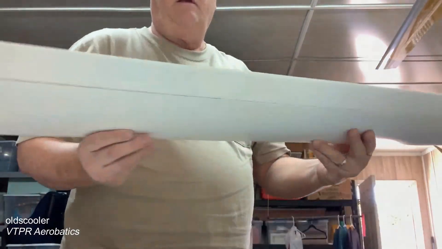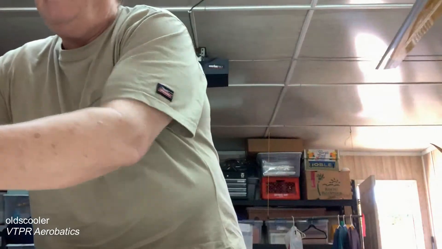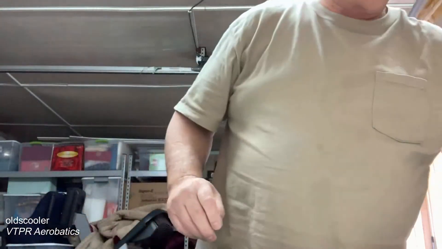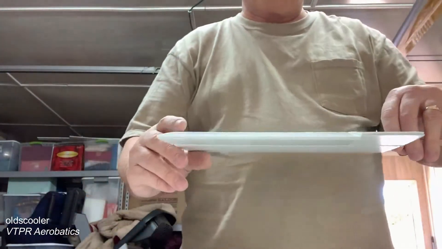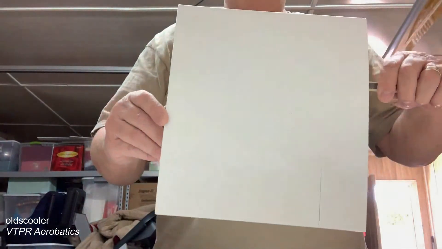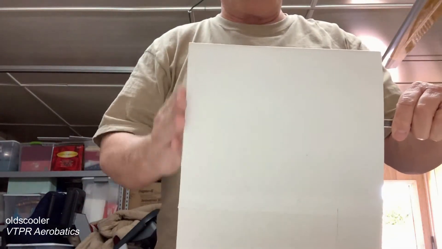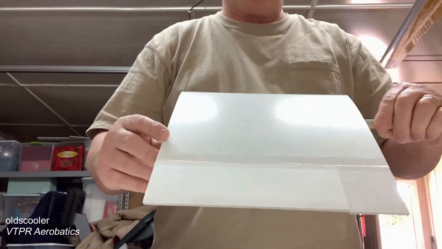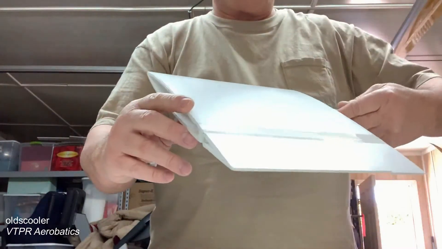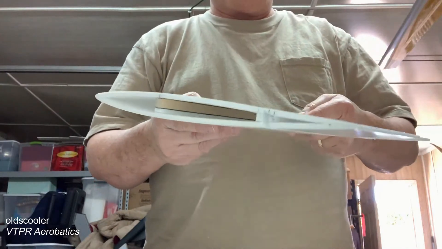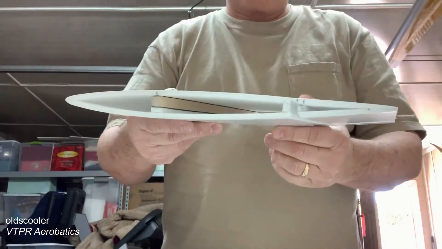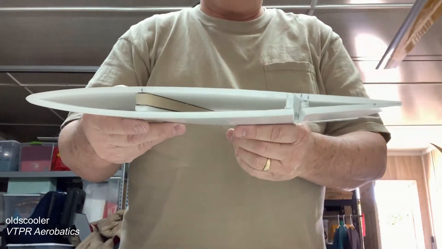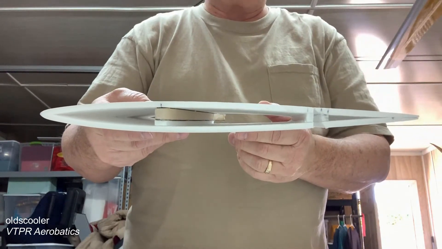So now the final product, which I'm really happy with, is this one here. It's 11 inch root cord. It has a two and three quarter inch aileron. If you look at the side of this, it's pretty darn nice. Actually way better construction as far as I can see.